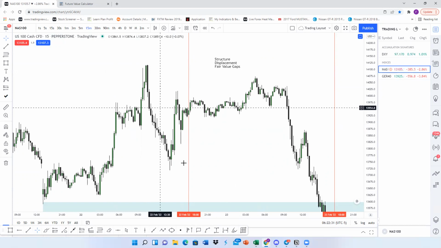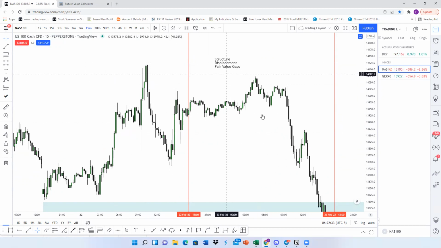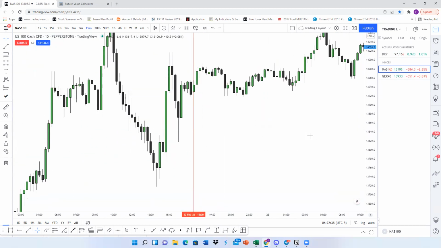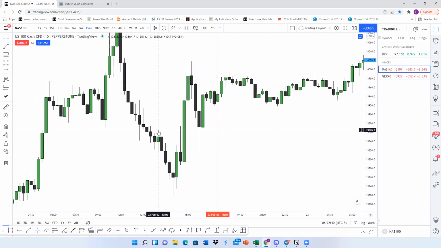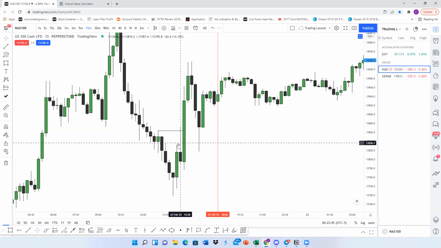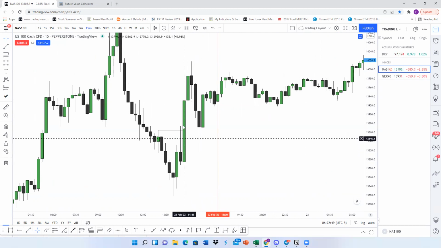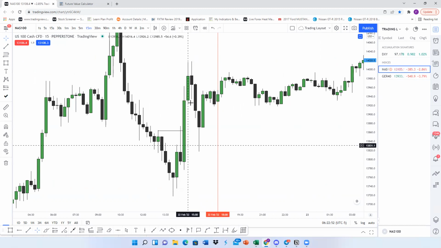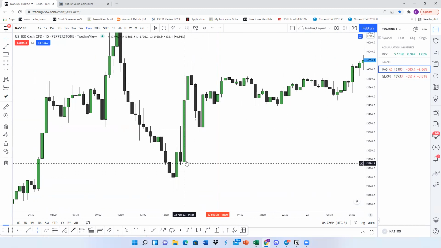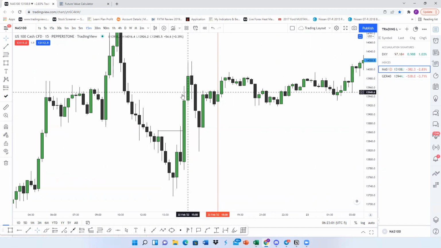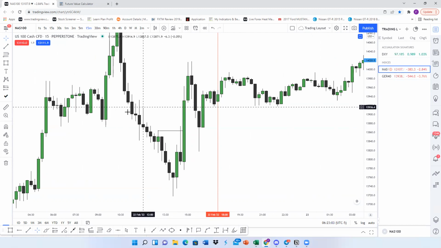Now, structure is bearish, that's fine. What you're looking for is displacement. If I show you this as an example, this is the high, the high into euro. This high broke. No, this is not the break you want to see. I always told you, this is the type of break you want to see. When price takes out a high, you want to be looking for a fair value gap.